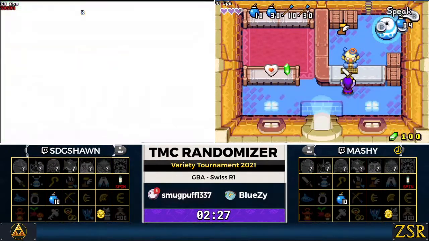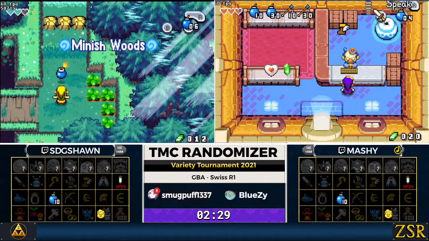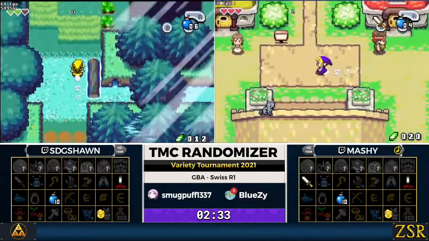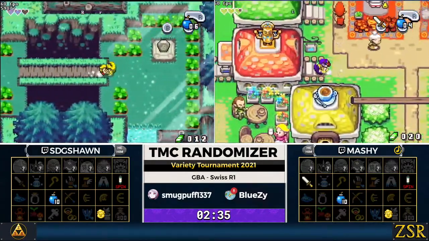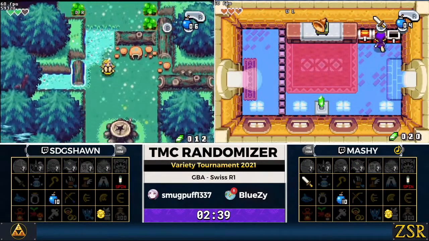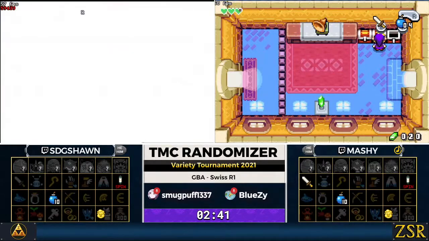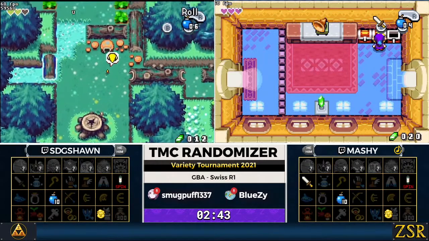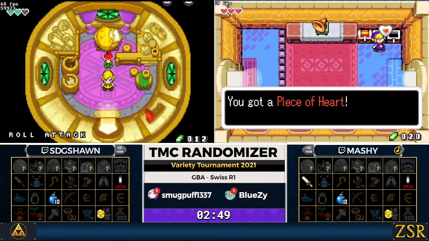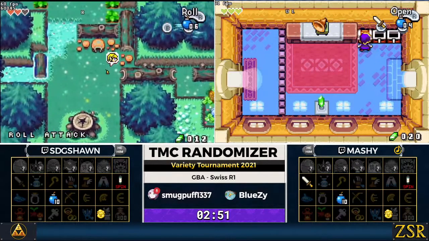Also a heart piece. Heart pieces matter a bit more here. That is real. The thing about heart pieces is you can sometimes require them in a reduced item pool. Oh, and there's a remote bomb. That's definitely real, that's not removed in reduced item pool. Definitely real remote bombs that you definitely want to get. Yeah, roll attack, that's nice.